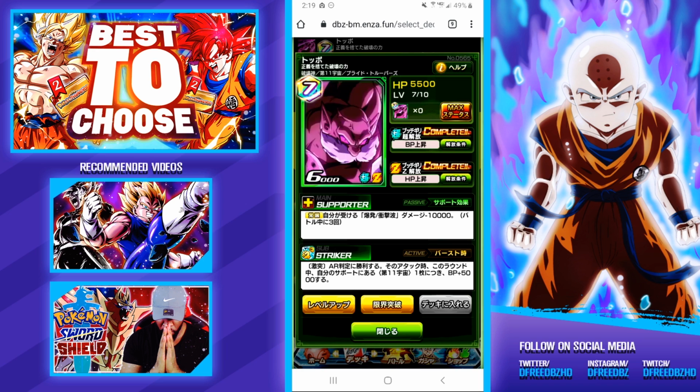So we go ahead and move on to Topo here. Reduces damage received from explosions and energy waves by 10,000, 3 times per battle. You do need to be in awakening status for that to happen. That's where you've played 3 or more cards, and also just for serious, that's when you're in the yellow HP threshold. So you guys see when that happens, of course, when you play the game.